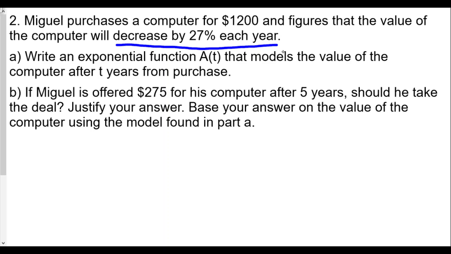We've been using the model A(t) = A₀(1 + r)^t. We are not compounding, so this is the general model we're going to use. We want to find this formula, and we know we have $1,200, which will match up with A₀, our initial value, meaning the value of the computer at the beginning when t equals zero.